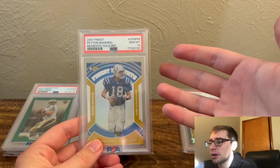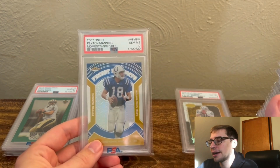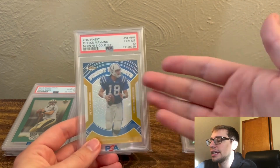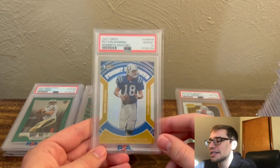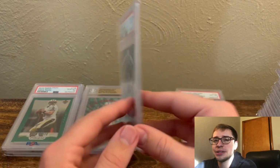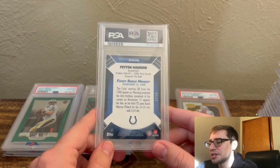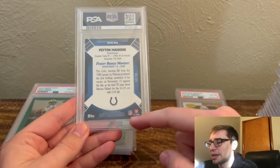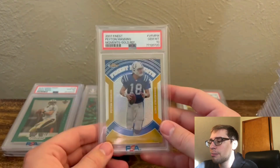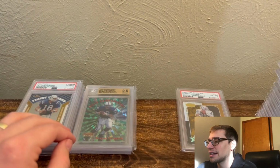So I picked this up at a card show, I think for maybe around $350. Knowing the 9s were $200 and the 10s he was asking, let's say $400, I countered at like $300, and then we met in the middle at $350. This is the kind of card I'd rather have, just because the gem mint grade is so difficult on these old refractors. I've graded a ton. You've probably seen, there are a lot of condition issues, especially on a card with black or colored edges like this. You're going to see corner issues, stuff like that. Pop one, Peyton Manning, gold refractor, one I do not have. So again, like I said, I'll add a card like that.